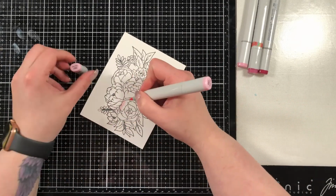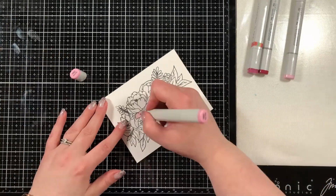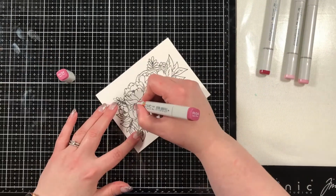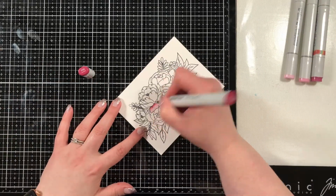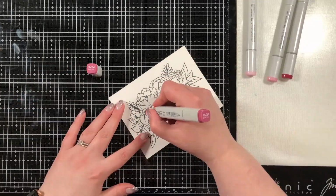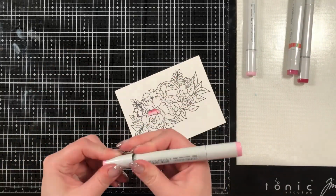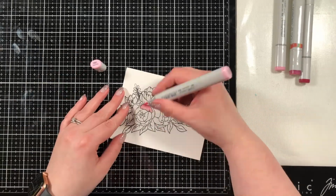So we're going to jump right into the Copic coloring, and I'm only going to show you how I colored one of the blooms. I'm going to use R81, R83, RV34, and R56. That's the blend that I use to color these blooms, like the florals. So I always go in with my lightest color. I lay down a wash of that on the petal, and then I go lightest to darkest and back through darkest to lightest.